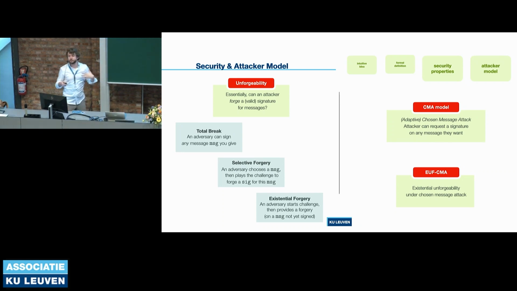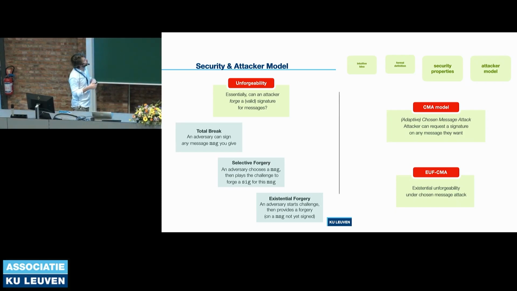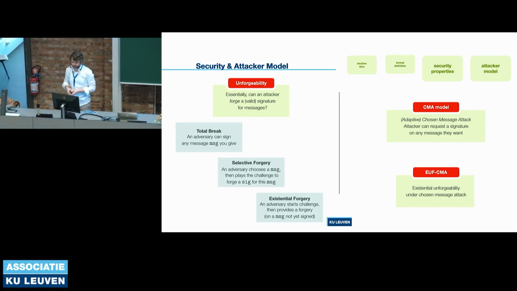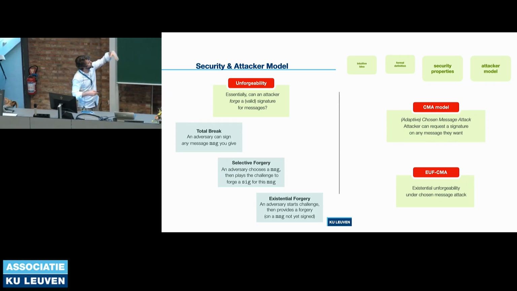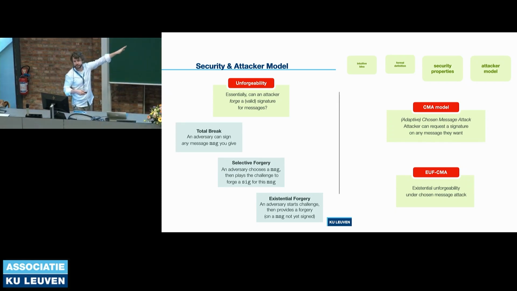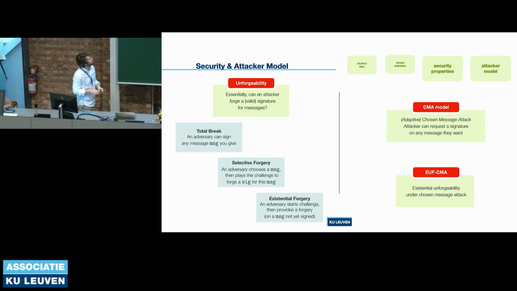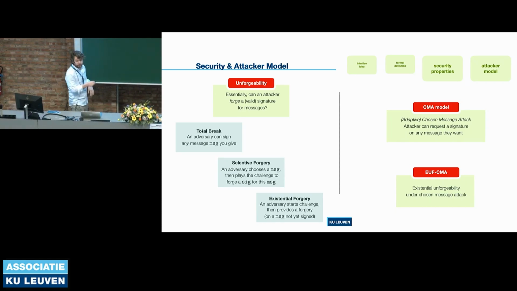We assume that an attacker can request, like with this decryptor that we had before, but now a signing machine. So they can request a signature on any message that they want. And then we want the combination of these two things. So we want unforgeability, actually this existential variant of it. In this model, the CMA model, we will call that existential unforgeability under chosen message attack. So just to quickly recap, you can sign any message that you want, and now the question is, can you find a new message that you can now find a valid signature for? That is going to be what we hope to achieve for digital signatures.